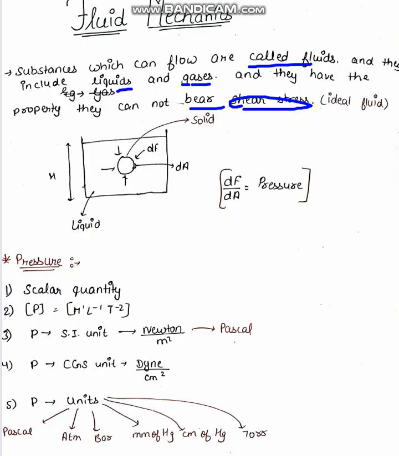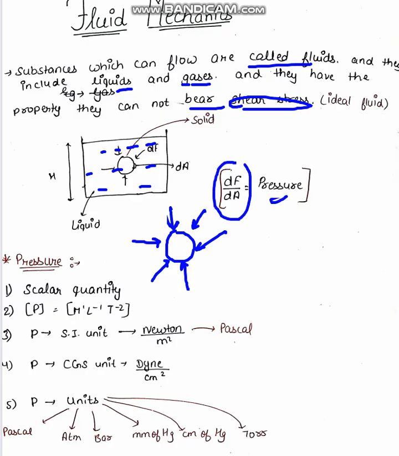Now let's discuss the concept of pressure. Suppose there is a liquid filled in a container up to height h. Consider a certain sphere inside this. This sphere is acted upon by forces from the liquid itself in various directions. If we divide force by area, that is called the pressure.